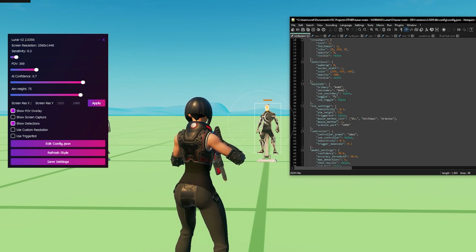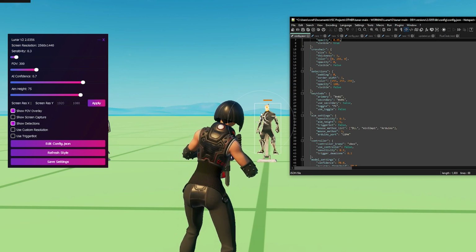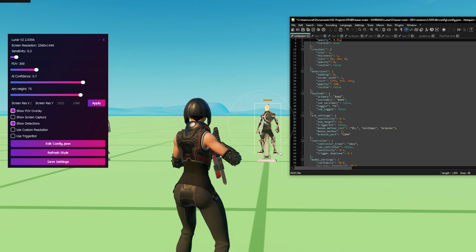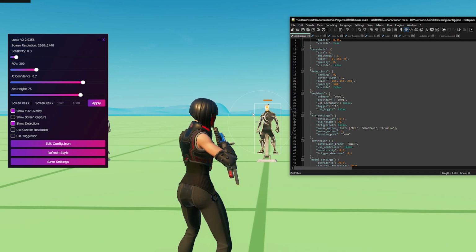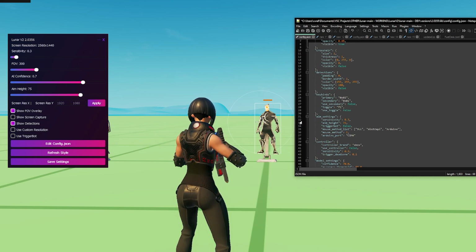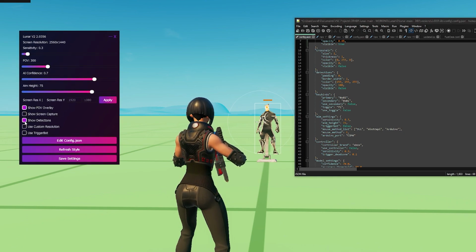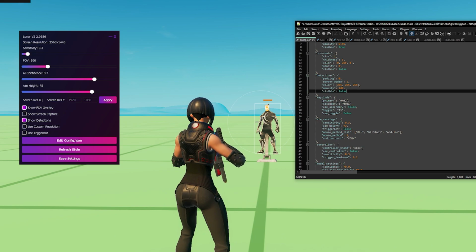So you can set padding. So right now there's no padding. So this is the actual, like the true size of the detection, but you can make it bigger so it doesn't interfere as much with the AI, because sometimes those boxes, when they get small, the AI sees that and then it's like, oh, that's just a square, that's not a player anymore. So that's another reason I don't like to use show detections, but you can change the styling with that.